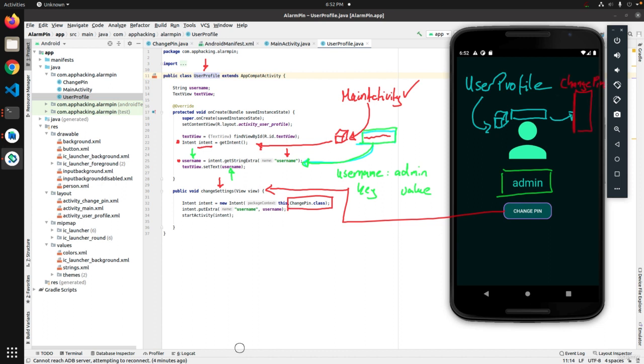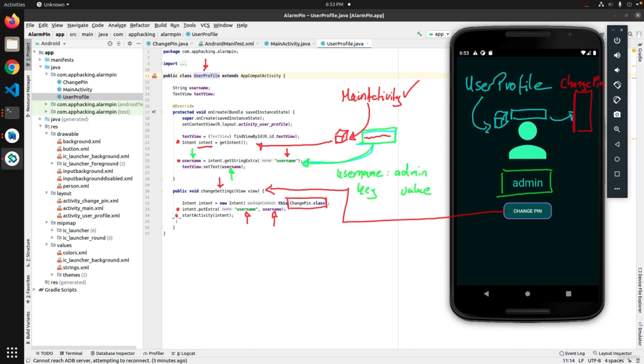Let's have a look. Once again, let's clean this up a little bit. Here we've got our intent, and here we've got intent put extra. So we are putting some extra information into our intent. And once again, we are forwarding the username, which has been assigned over here, which comes from the main activity. So the username from the main activity will be passed to this user profile class. And from here, we are also passing it to the change pin class, this part over here.